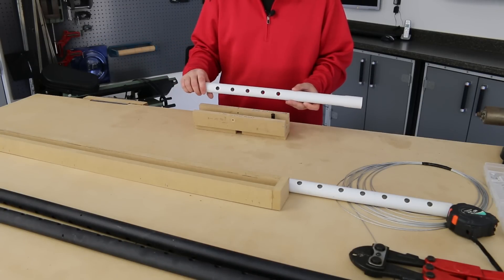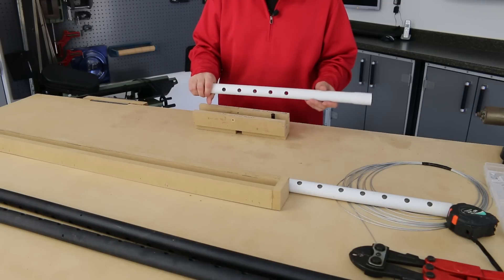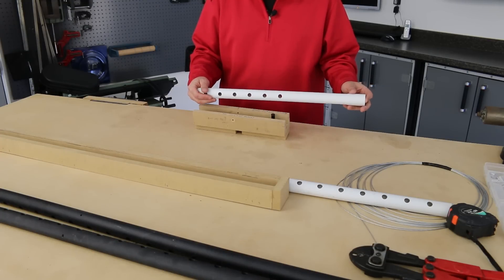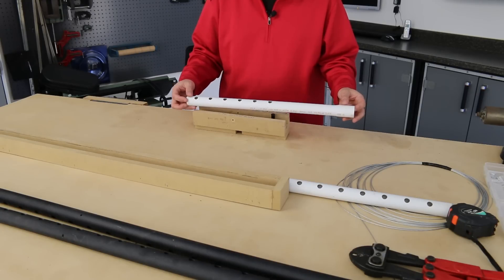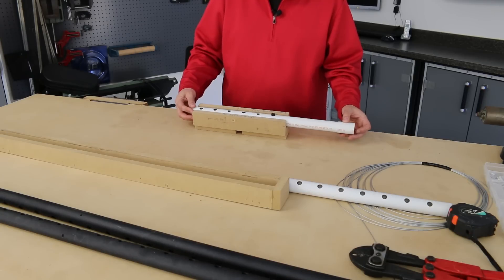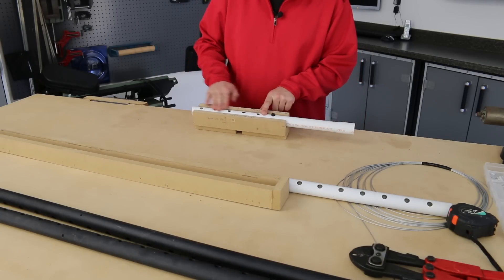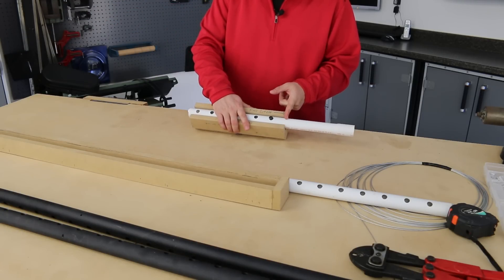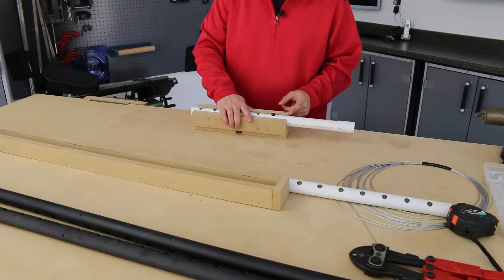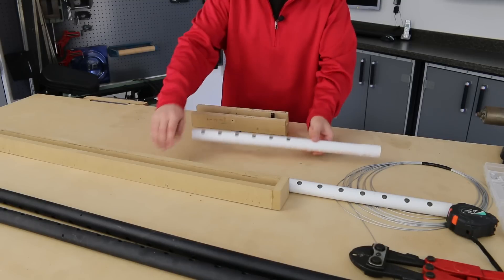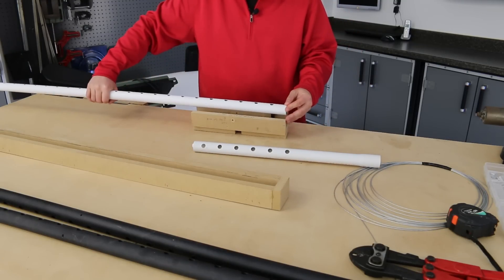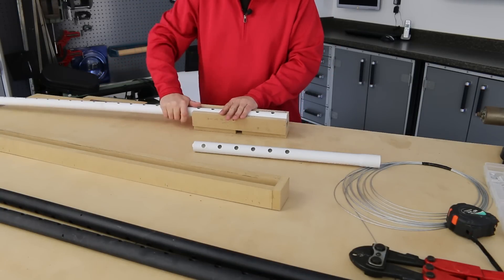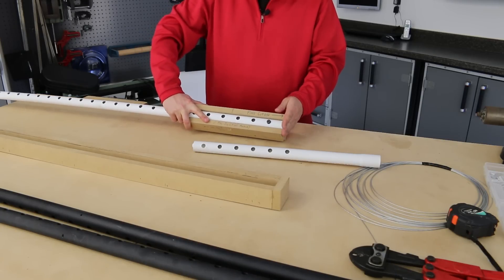This will ensure that the pipe can be flipped either direction in the assembly process and still guarantee that the first and last holes are always in the exact location. So in order to use this jig, you stick the pipe in the very last hole, and wherever the end is, that's where you mark and cut that pipe. You would then flip the pipe over. So let's say you just cut this one. You'd flip it over and make sure that you do it on the second one as well. And you can see here on this finished pipe it's completely flush.